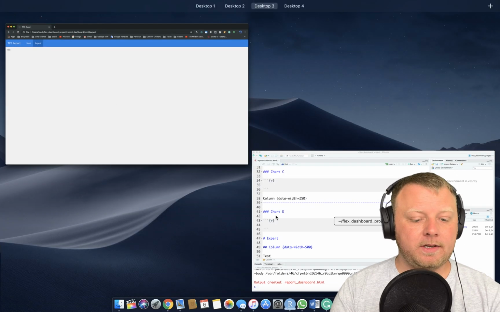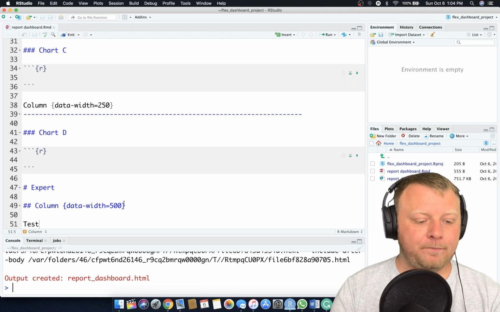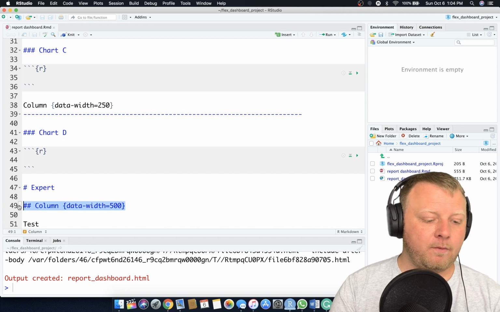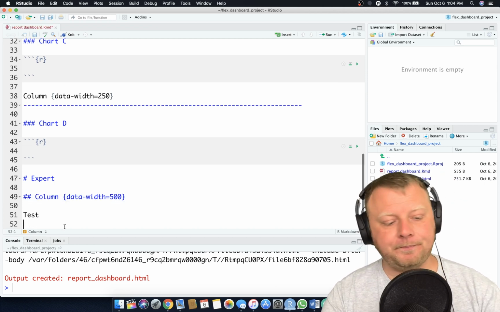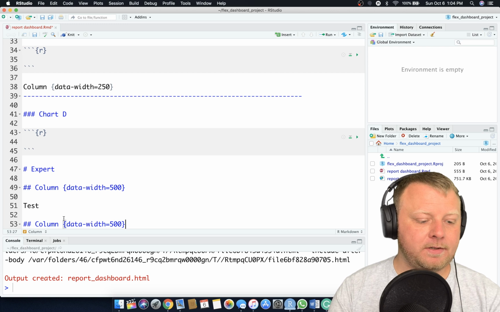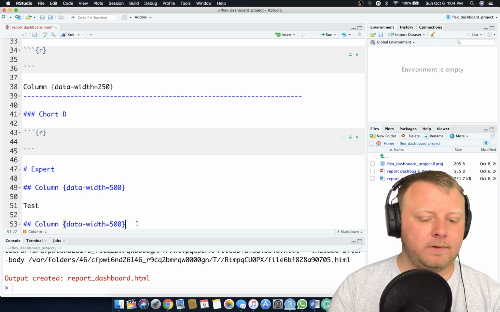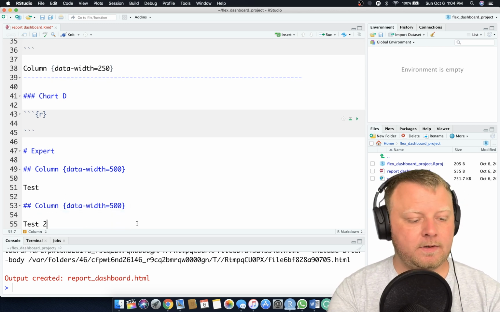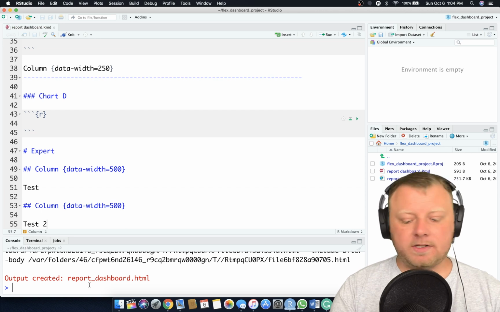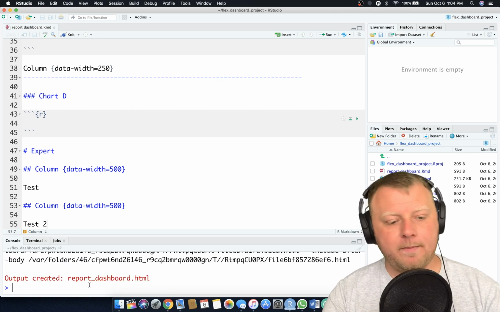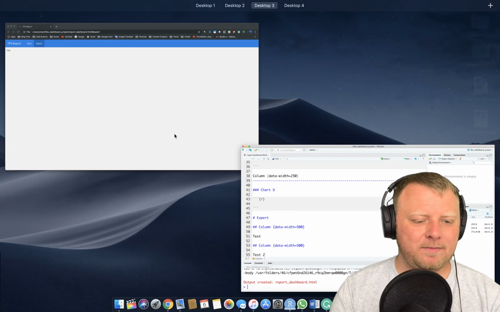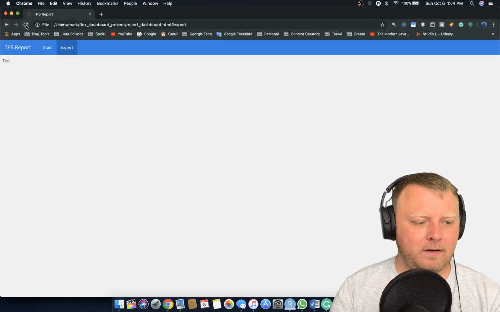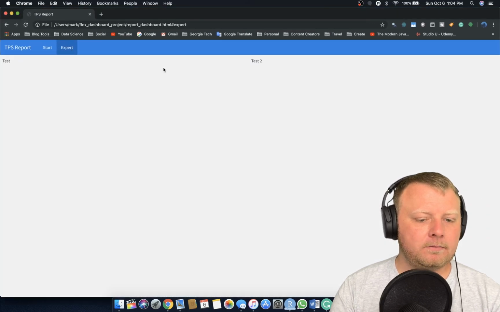What we have to do is add another column if we want to actually see it. Let's do it this way. And then we'll do another test two, Command S. And of course, you're going to have to play around with these quite a bit, because not everything is going to be as intuitive as you think, and you're going to mess up a little bit. Well, okay, so it did work.